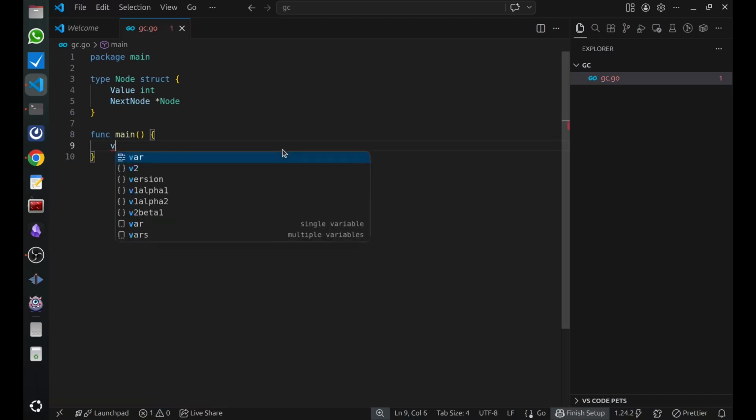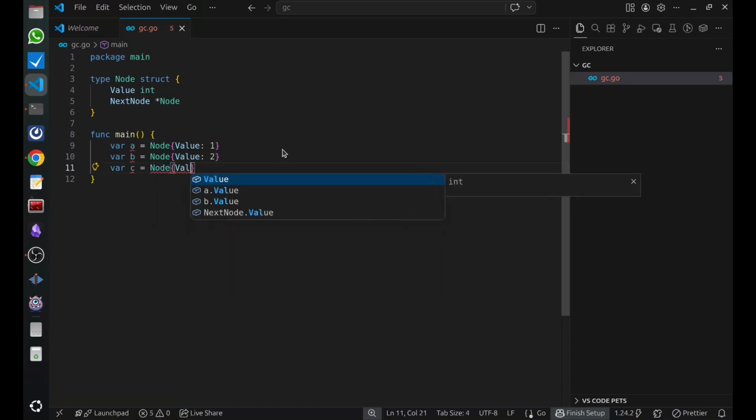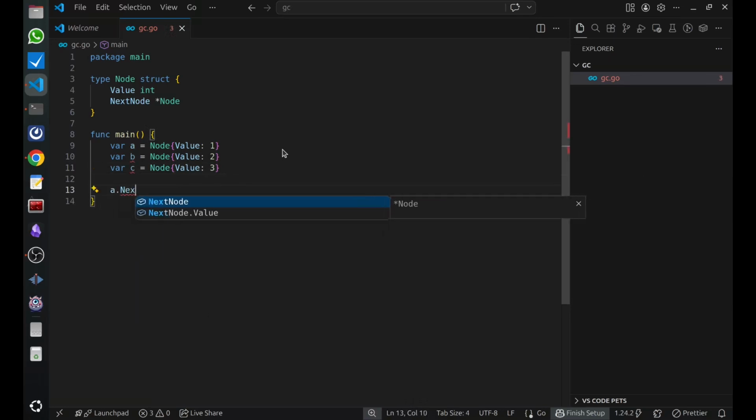And here we will create A, which is a node with value 1. Then we'll create B, which is a node with value 2. Then we'll create a variable C, which is a node with value 3. Let's say A's next node is B.